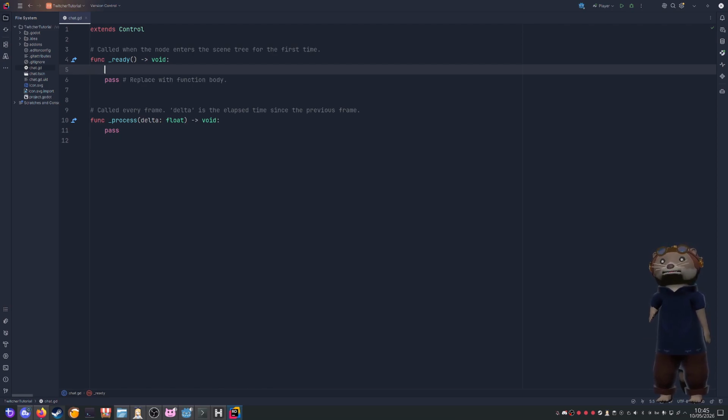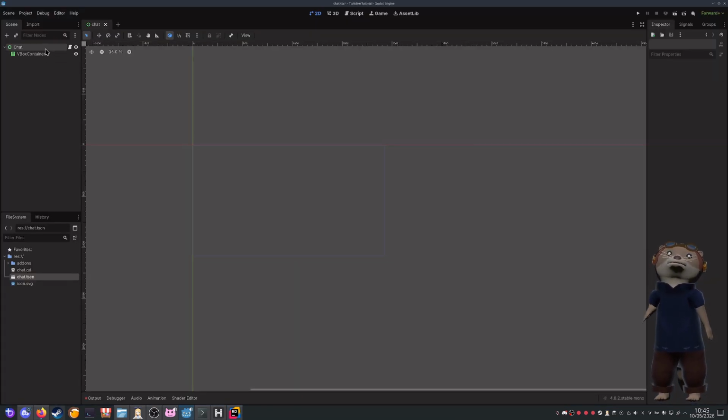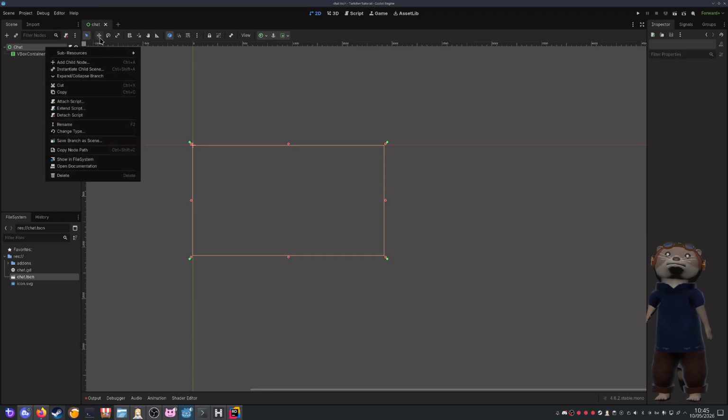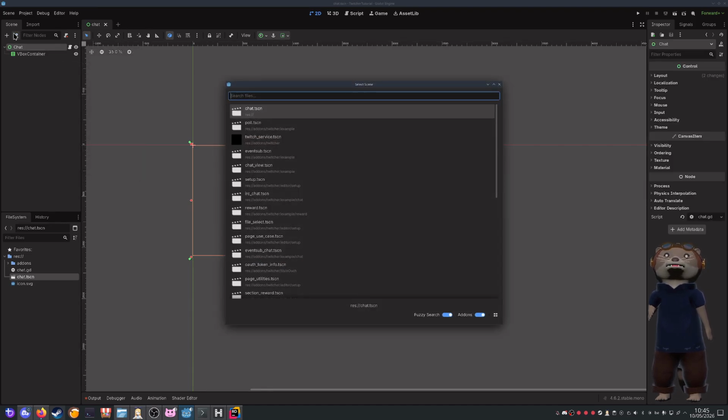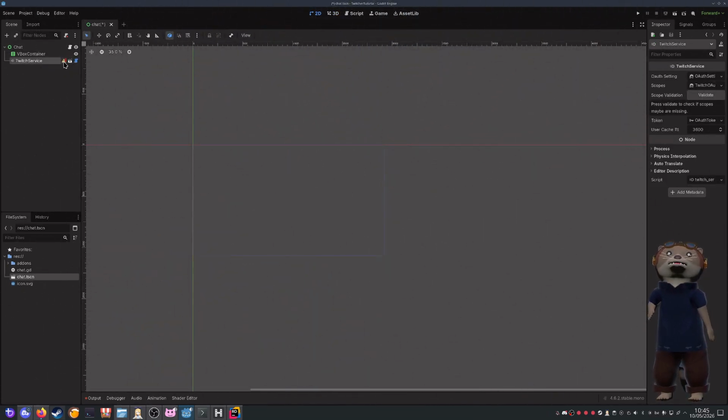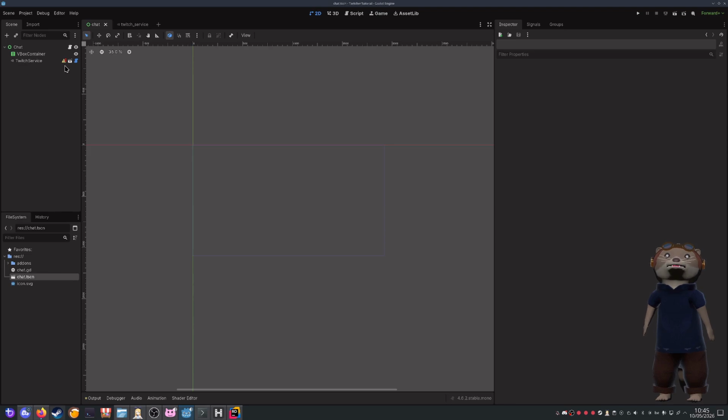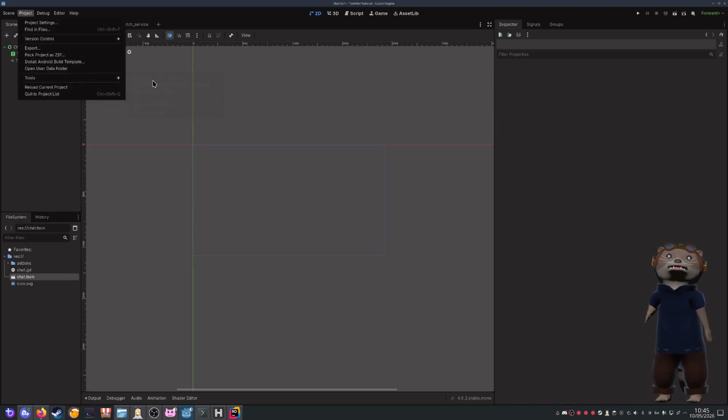So first things first, which is the most important part of Twitcher, is that you need to set up everything. You'll have to do this by adding, you have actually two options. Either you make this yourself or you go to the Twitch service scene and add that one. This one has a lot of features built in for you. I don't know why Godot doesn't always identify this, but if it doesn't do that, just reload the project and it should automatically figure it out now.